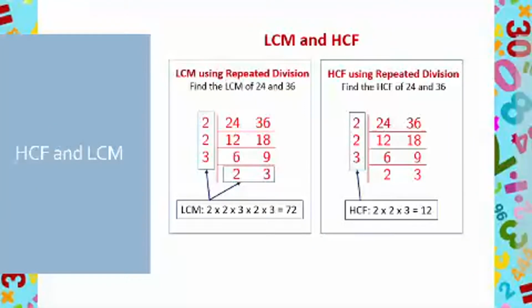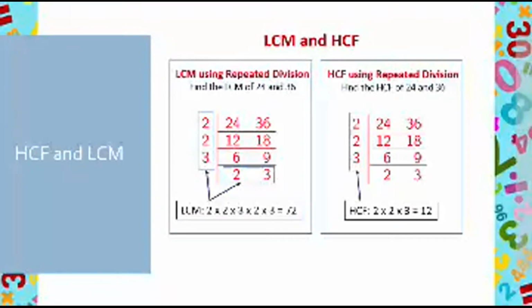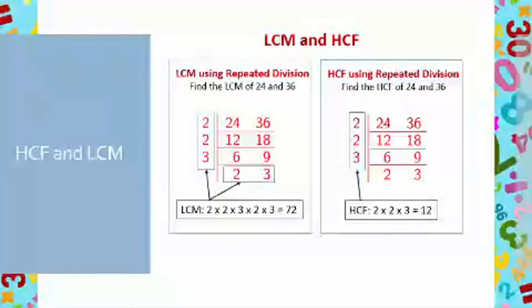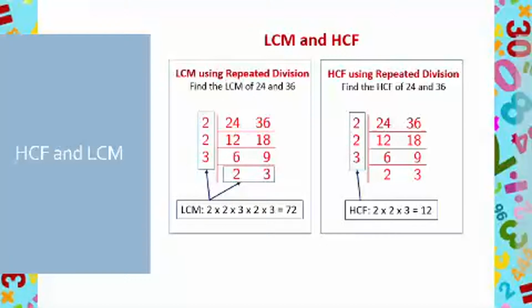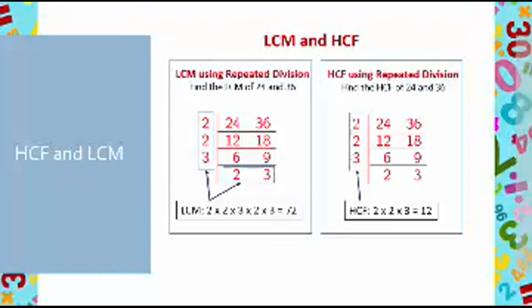For finding the LCM, the first step is to prime factorize the numbers, as we just saw in our previous example question. This is how we prime factorize them, and after that we write down all the prime factors to get the LCM, and we take only the common factors to get the HCF. If you want to know LCM in detail, you can always scroll through my different videos on HCF and LCM and get a detailed explanation.